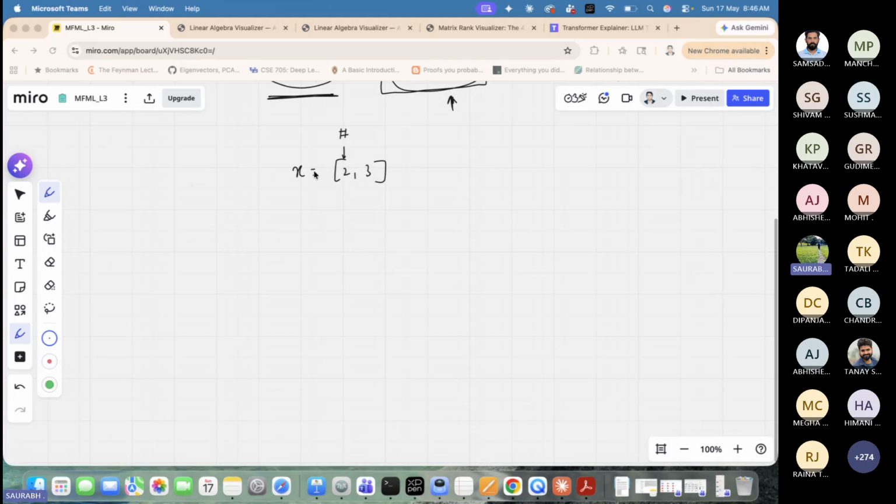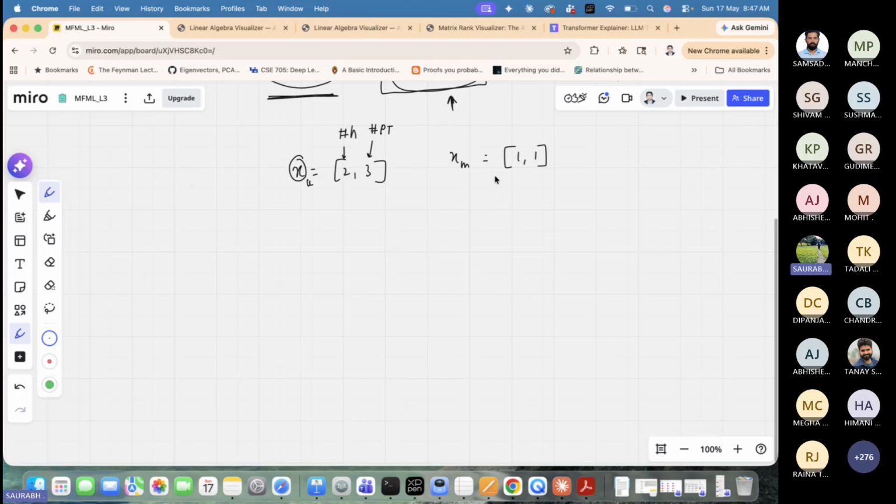Okay. So let's say, for example, herein 2 could be the number of hours someone studies, or let's say one of you studies. 3 could be the number of practice tests that you have solved. Number of hours studied, number of practice tests solved. Now, let's say for example, you or I, both of us are preparing for an exam. This could be your vector, X you, and X me is something like this. I could have studied 1 hour and could have solved only one practice paper.